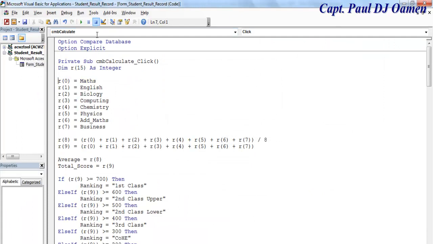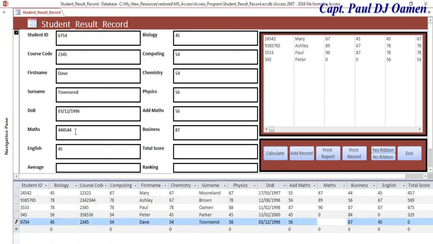Let's see. And guess what? You see this second error, that's got to do with the integer, because integer only accepts about 36,000 plus. Okay, look at that, and I have over 444,000.